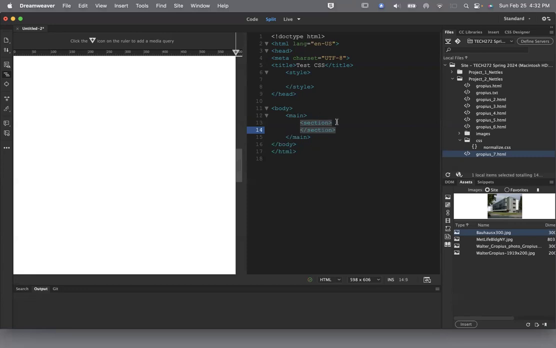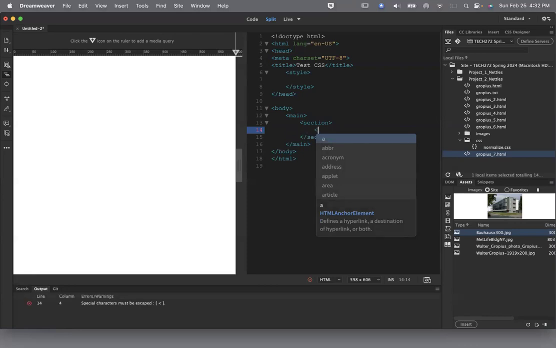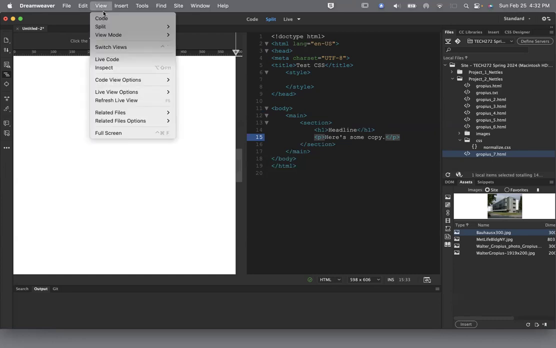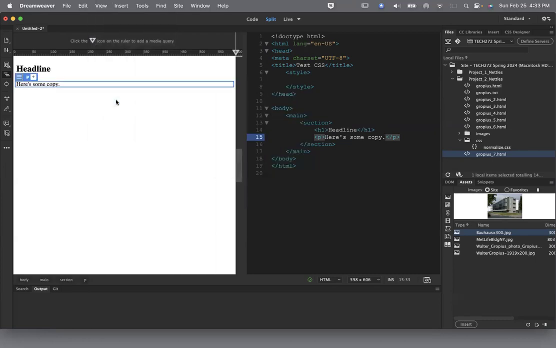Inside that section, I'll put an H3, no, make it an H1, headline, and P, here's some copy. And if I go to view, refresh live view, that's what it looks like.